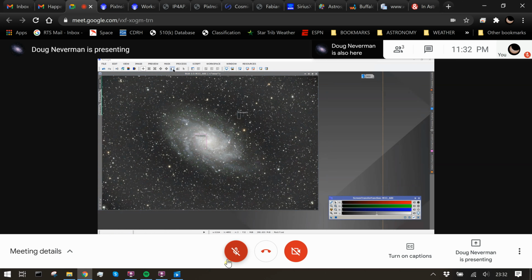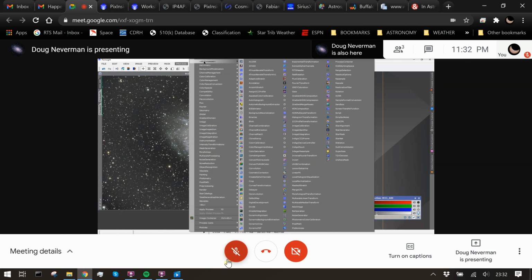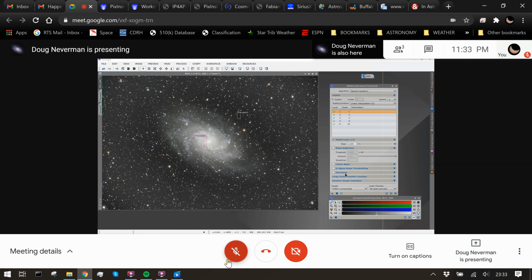Now the next one we're going to do is something called Multiscale Linear Transform. Now we can target any particular different characteristics of the image, but what we're going to work on is the luminance in the first step, and then we'll work on it again using the chrominance.